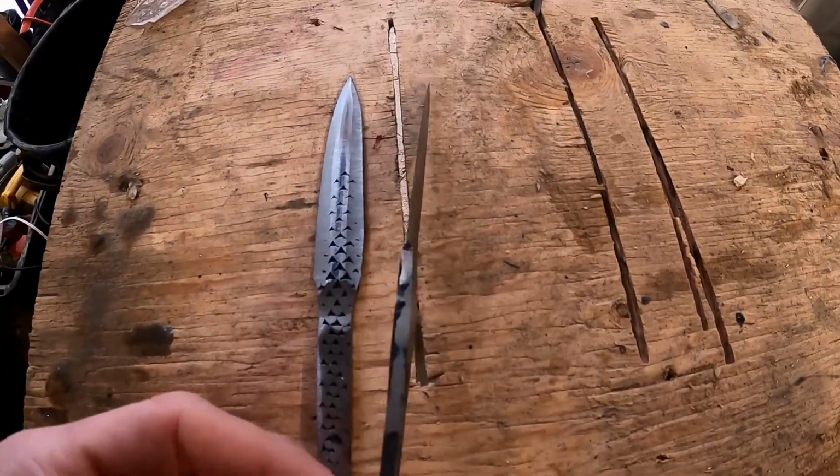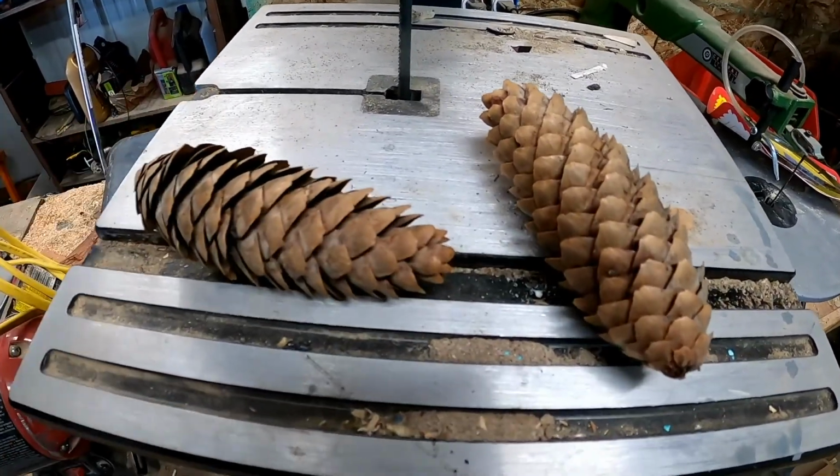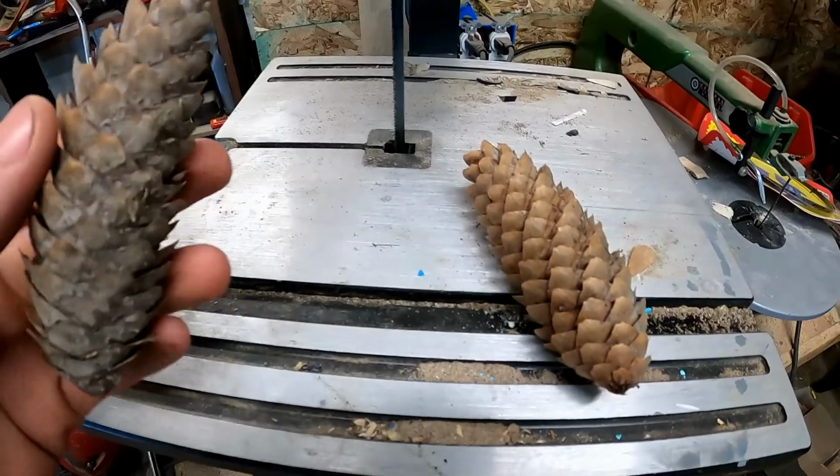They're looking great. I'm moving over to making the pine cone epoxy handle right now. I chose these 2 pine cones.